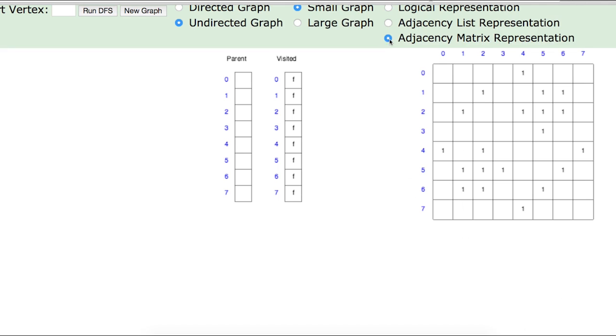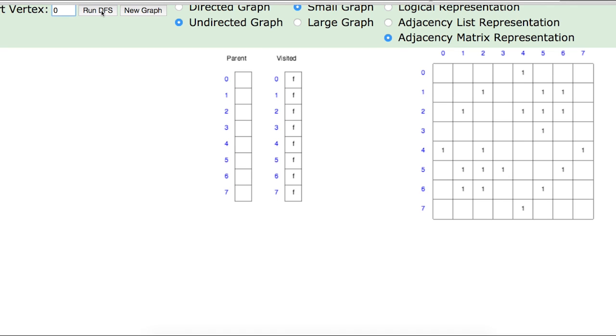We can also use this adjacency list representation. From this adjacency list representation, we can make recursive calls. For example, we are at row 0. Row 0 represents node number 0. For this node number 0, there is only one node adjacent to it, which is node number 4. That is why this value is 1 here. Then we will go to this node number 4, and for node number 4 we have already visited node number 0. If we start from 0, then we are going to call node number 2 and so on. So let's just watch this complete video.